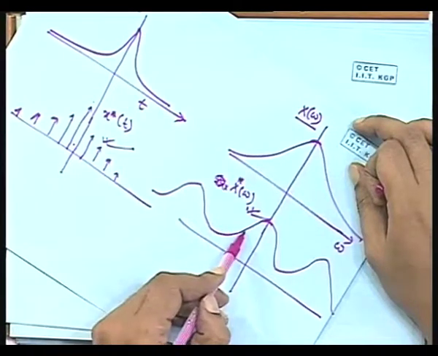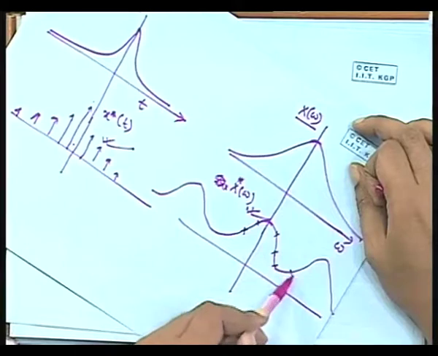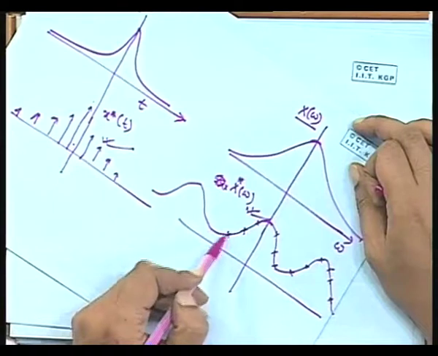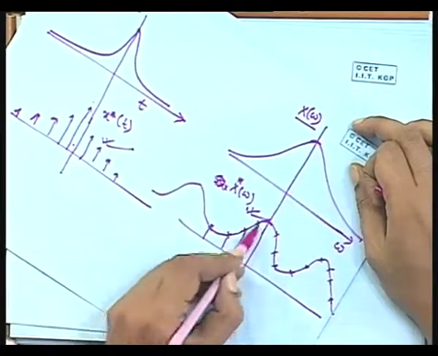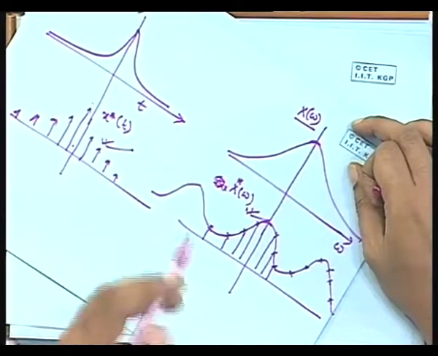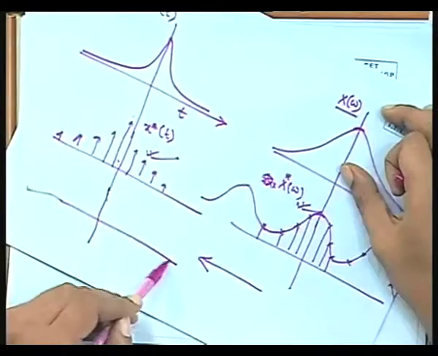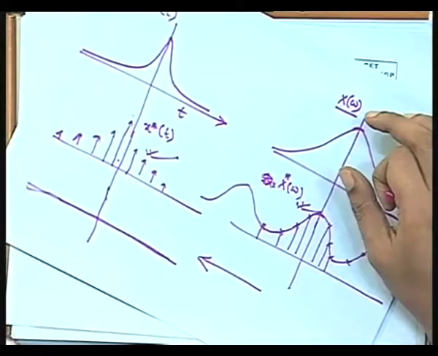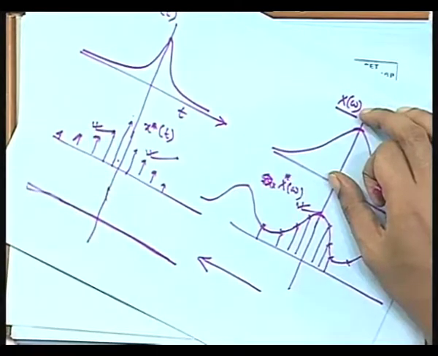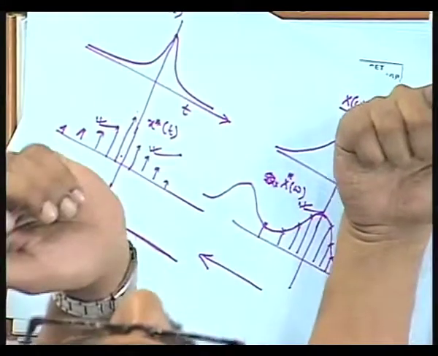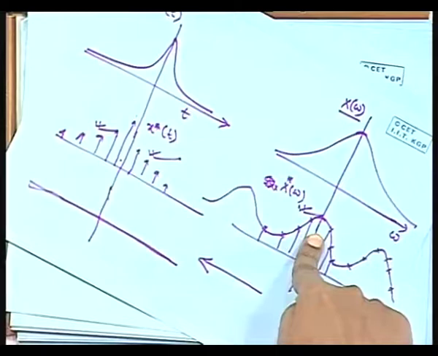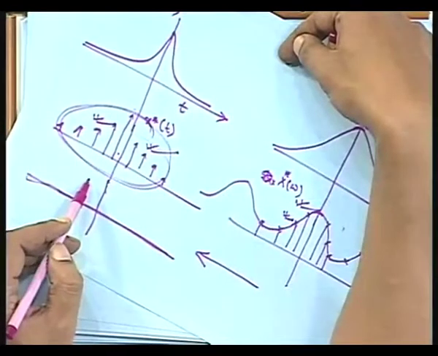Now the point is that we can even sample this one, that is, we can sample the frequency response itself and get the value of the frequency response at certain points. Now from these sampled values, by what is known as an inverse DFT, I can go back to a sample time sequence, and that sample time sequence will be a periodic version of this. So if you sample in one domain, you get a periodicity in the other domain. If you sample in the time domain, you get a periodic thing in the frequency domain. Now if you sample this thing, you will get a periodic sample time function, because this was the original time function, right?